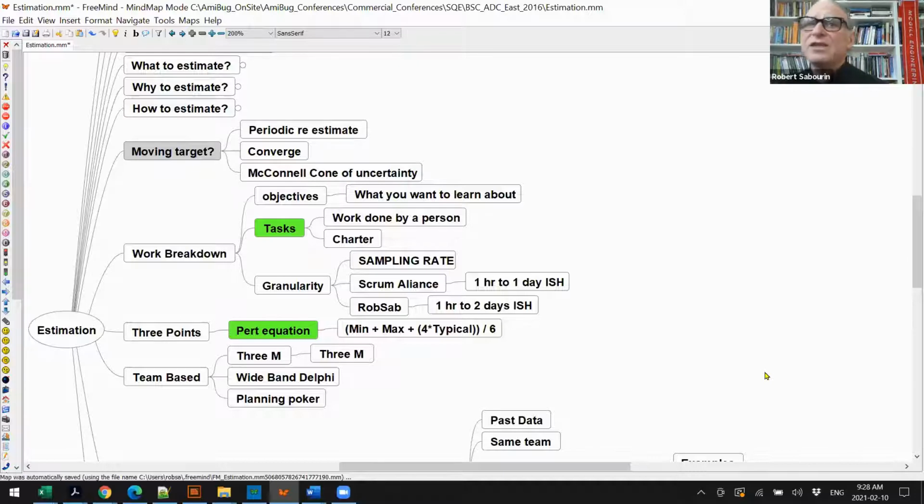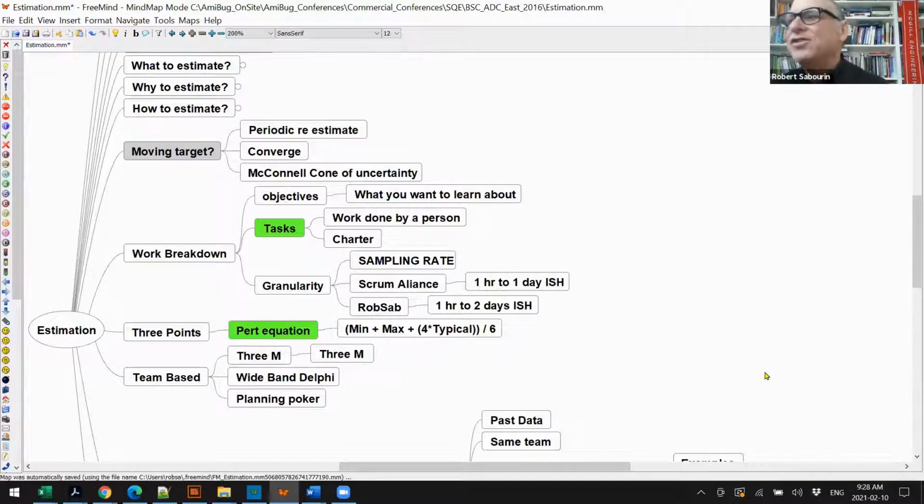Estimates converge on reality. There's something called the cone of uncertainty, published by Steve McConnell in his book, Software Estimation, which is awesome and has so many different estimation techniques in it. And in it, he describes the cone of uncertainty. Actually, it's Barry Boehm who first published it. It shows that as you get further along, your estimates start converging, following a shape like a decaying exponential. As you get closer to the project's termination, your estimates get better and better.